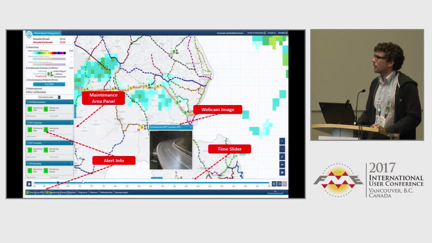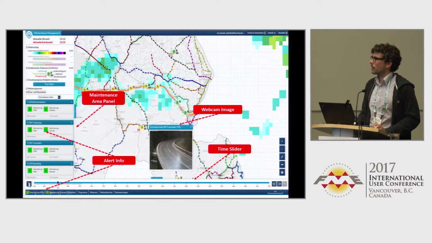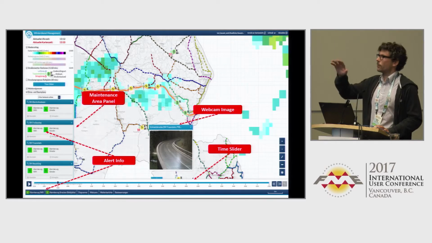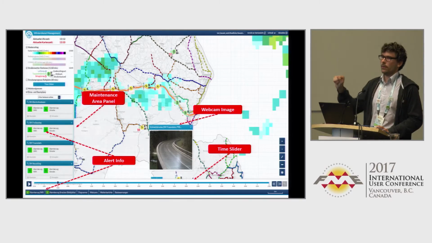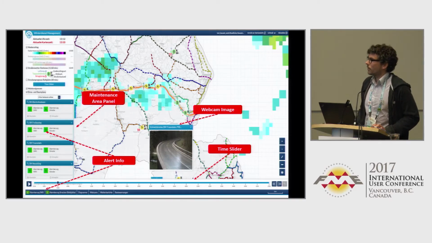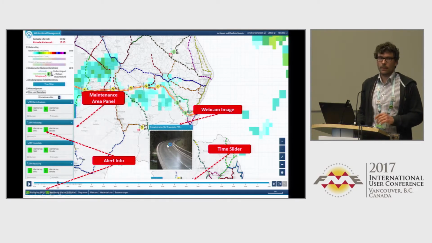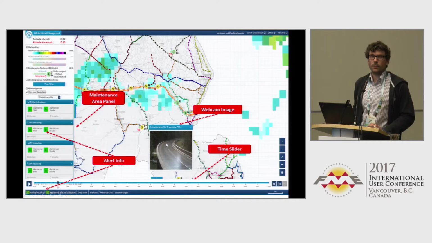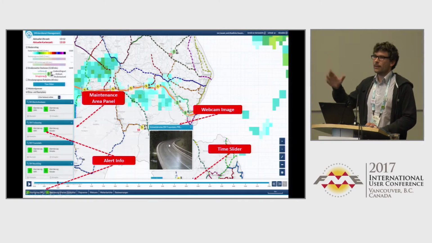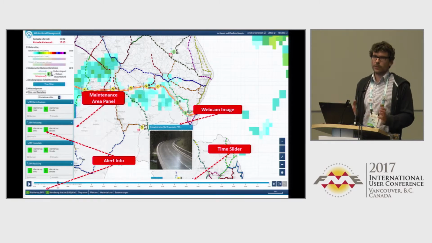It's here. We also have this time slider application, so that you can just click play, and then, like you know from any weather forecasting sites, it will show you how the rain is moving, how the condition of the streets is evolving over time. You can open up the webcams for the different stations so that you can also visually control if there is actually snow on that road or not. I mean, the system is nice, it shows you a lot of information, but sometimes it's just better to control using the webcam.